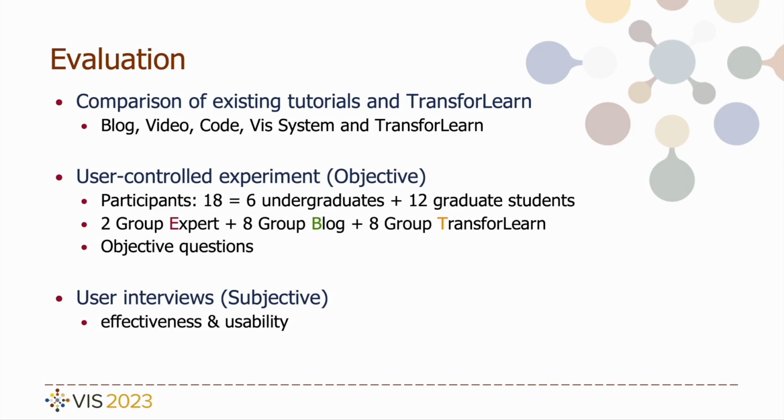Evaluation consists of the following three parts. Before the user study, we compared the performances of existing tutorials and TransforLearn and found that TransforLearn can more or less complement these methods. We invited 18 volunteers to participate in controlled experiments and divided the control groups according to their individual user portraits. We also collect feedback from users about how they feel with TransforLearn.